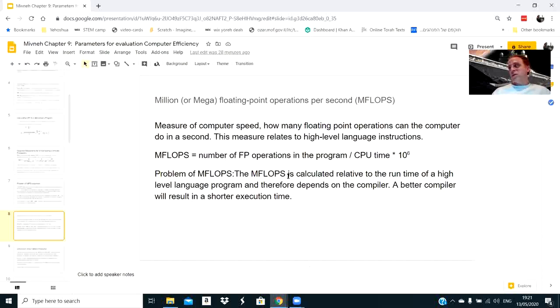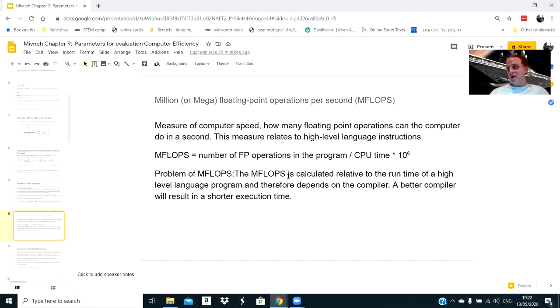We're going to see that in the end, the best way of measuring is just by human feel. I played this complicated video game on this computer and it ran better than on that computer. But of course, that doesn't tell you much because I might want to buy the computer for compiling complicated programs, and compiling programs requires different parts and different commands of the computer than playing a video game.